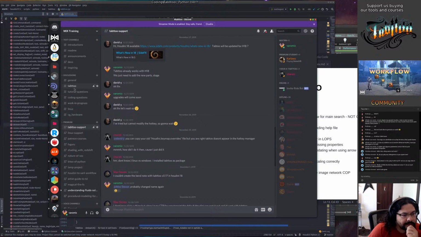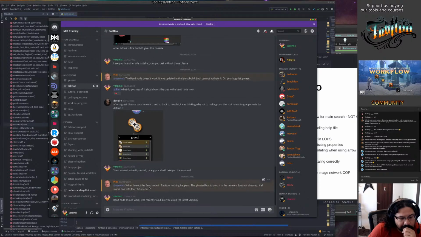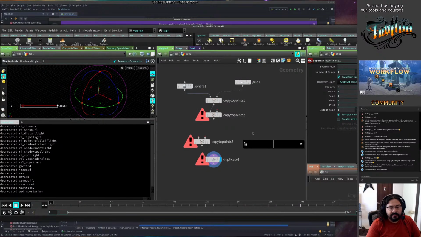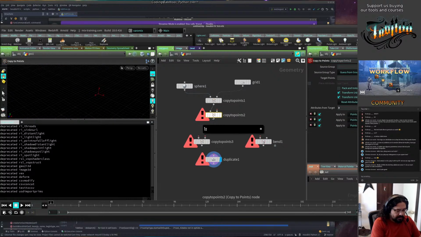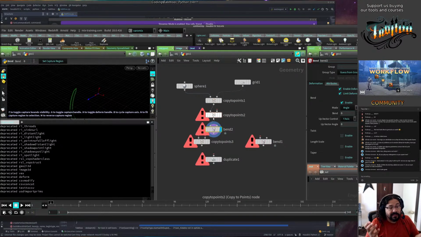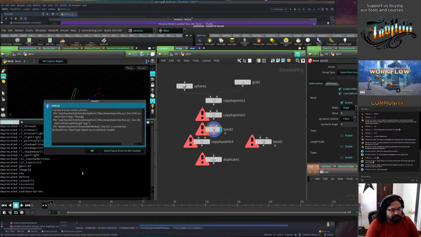Where is it? Over here? Oh, here it is. The bend node. Let's see. The bend node should work. Bend. It works. Bend. It works. The bend node works.